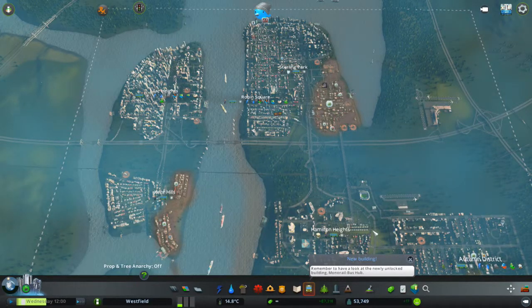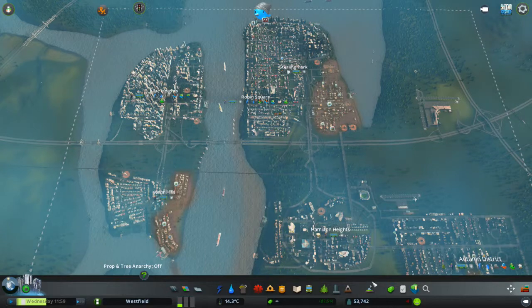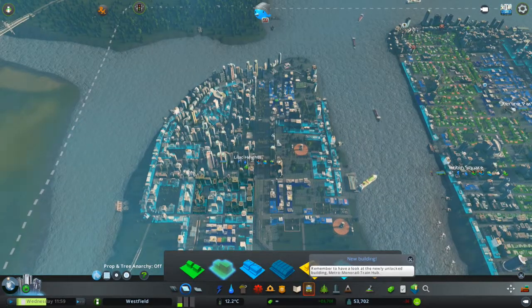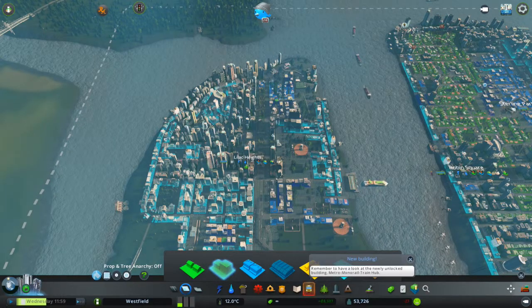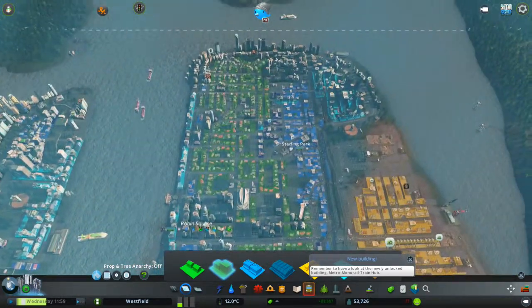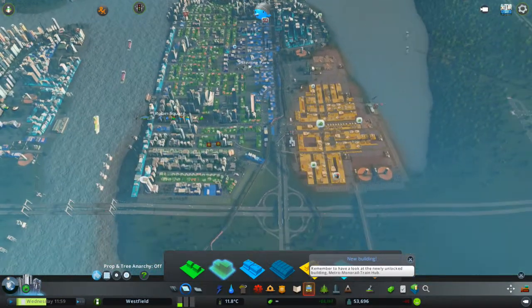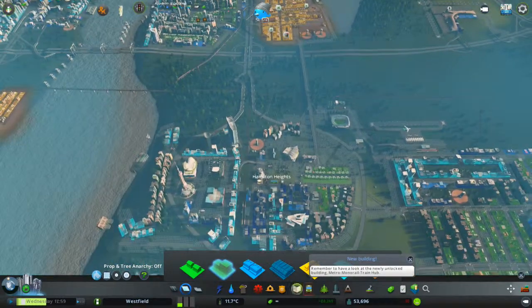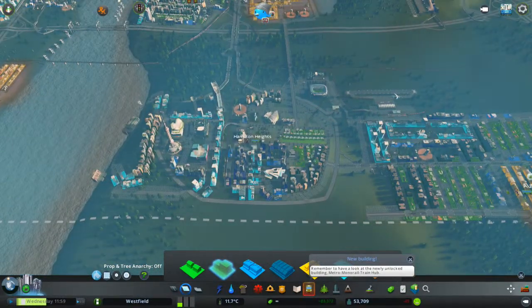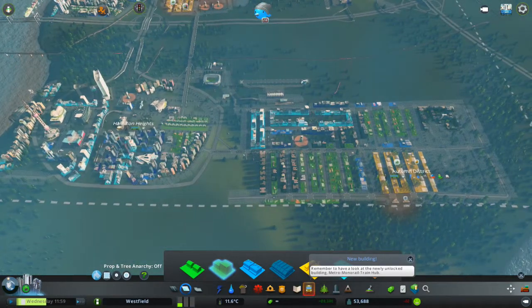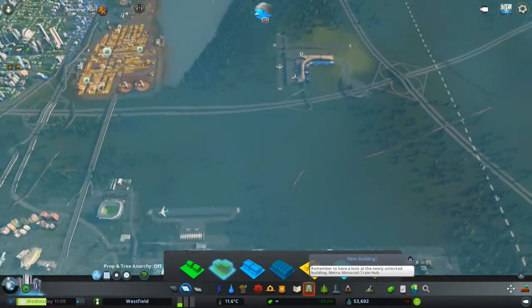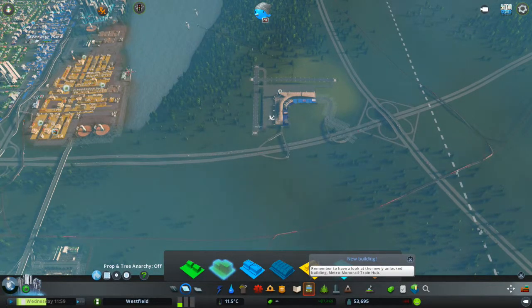If we take a look at this city, it's not particularly large, it's only got a population of 54,000. In this area, a lot of it is office space. We've also got a bit of commercial. Coming over to this side, mixed commercial and residential, another industrial zone here, and coming to this area, a mixture again of office, residential, commercial, and an airport, and over here another mixture of residential, commercial, and industrial. Up here we have the international airport.